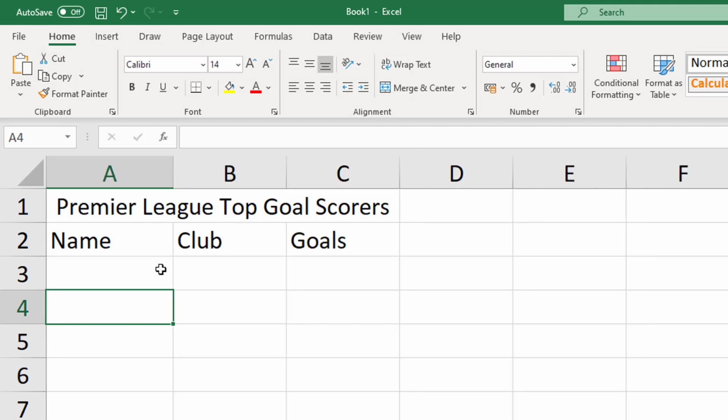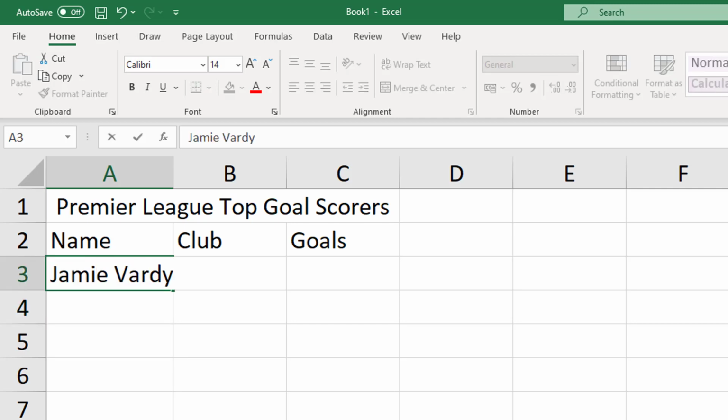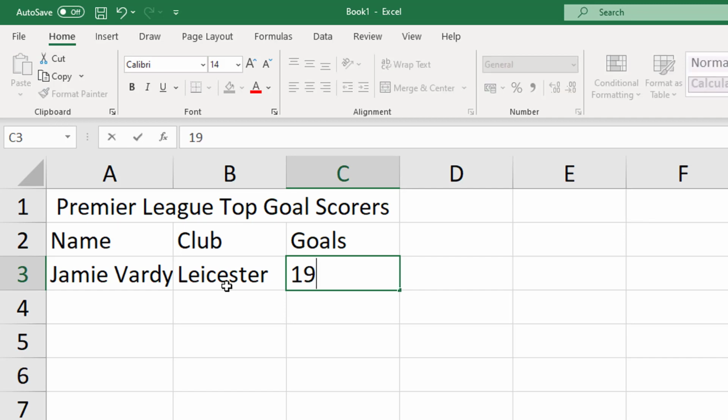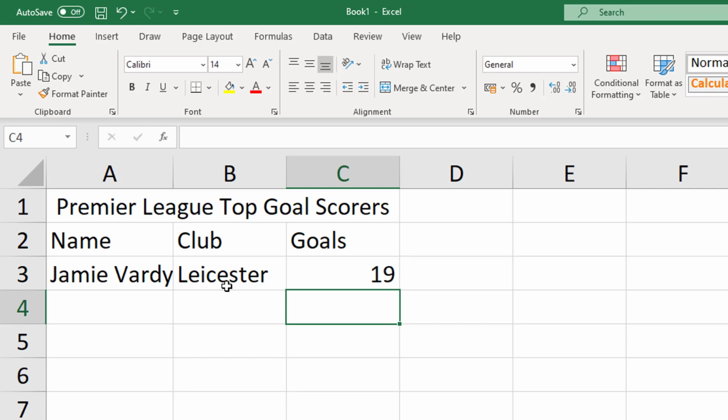Okay, now we can start to type in our data in our rows beneath our headings. And the data here can be anything. We're just practicing. So I've gone with the goal scorers. The first one was Jamie Vardy, who plays for Leicester. And once I typed it in, I pushed my right arrow button on my keyboard to move between the cells. I could click between the cells if I want to. To move right, you can also press tab on your keyboard. A few different options available. And now he plays for Leicester and he scored, I believe, 19 goals. So if I now want to go down beneath 19, I press enter and it saves 19 there.